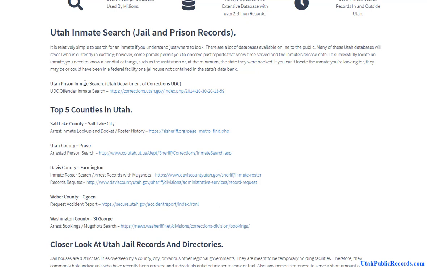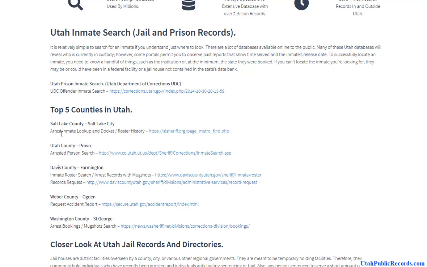Now, people in prison are there for over a year typically, so for more serious crimes. People that are in jail sometimes get arrested and released the next day, and then they just go see a judge and nothing happens. So there are two different databases. Keep that in mind when you are researching for inmates and inmate related information. The county level information is going to be slightly different than the Department of Correction database.